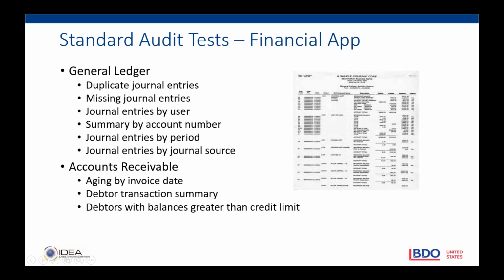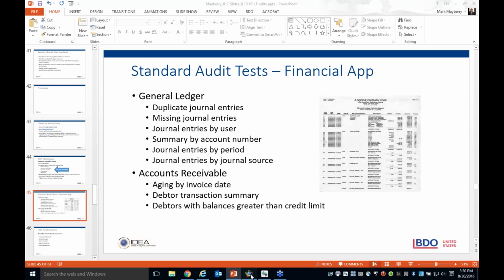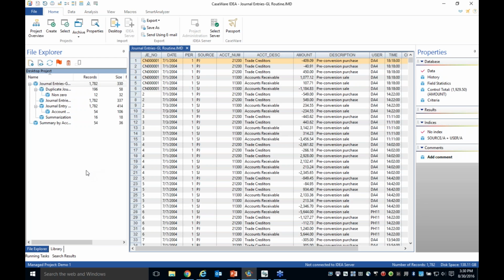So at this point, what I'm going to do is show you how this potentially would look. So I'm going to open up my IDEA file. I can do words on a slide, or I can do a visual with showing you this. So I've got a file here that just has some journal entries in it. It's not really that important how many journal entries or what the mix of those are. This is a demo file that I can use that's anonymized and has a lot of different interesting things in it. So I've actually imported this file into IDEA, and I want to do some analytics on that.